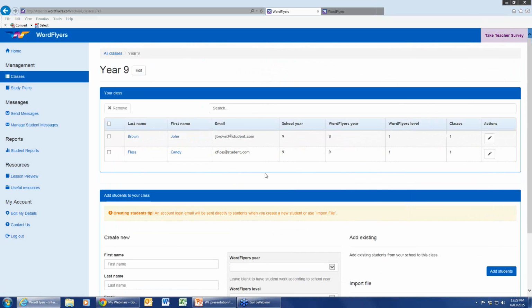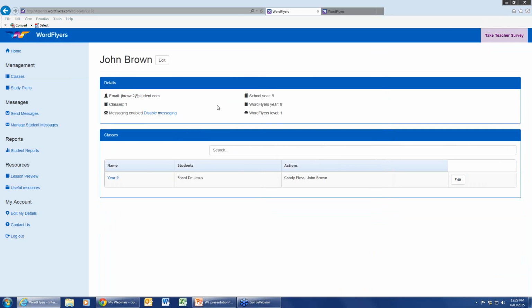Once you've added your students, you can then manage their accounts by clicking over here, and I'll just show you there. You can click into their name. Like that brings up all their information here. You can also disable messaging if you don't want students to receive or send messages here.